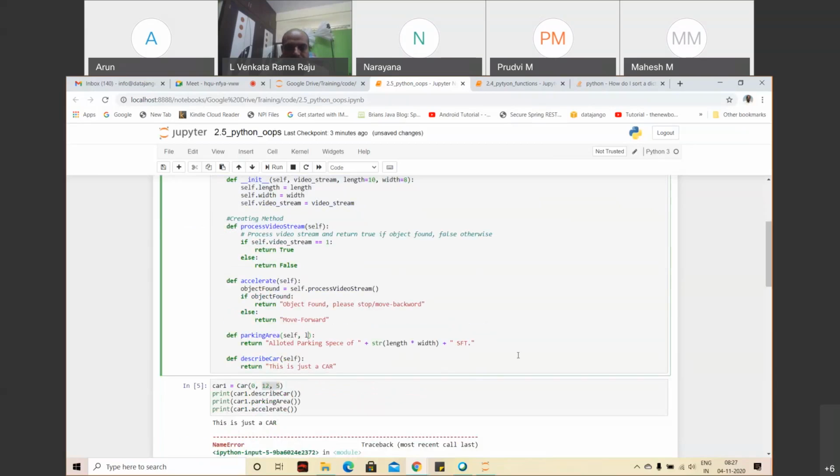If I had width as variables here, it would not have thrown an error, but there is no way to pass it. Maybe you can pass it like parking area, you can pass double comma.